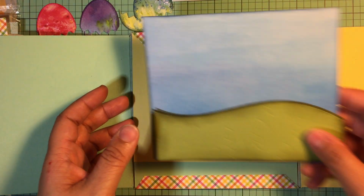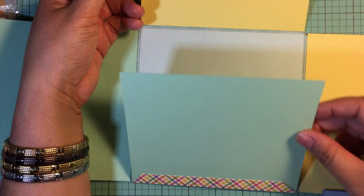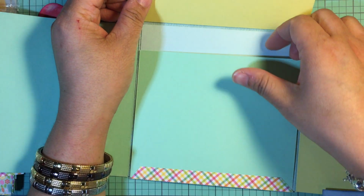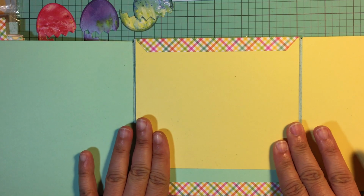Okay, now we also have this flip element here. And I want to do something fun with this element. I don't just want to decorate this page and then decorate this page and have them be standalone pages. I want something interactive and something fun.